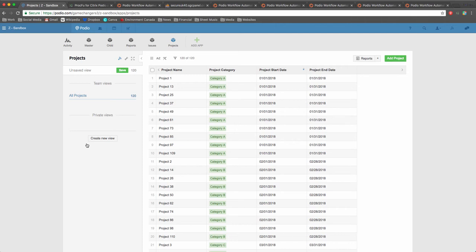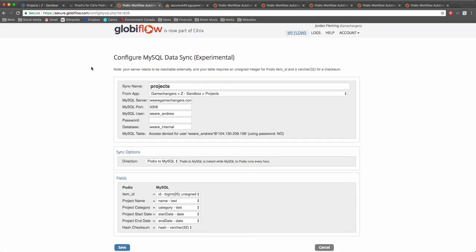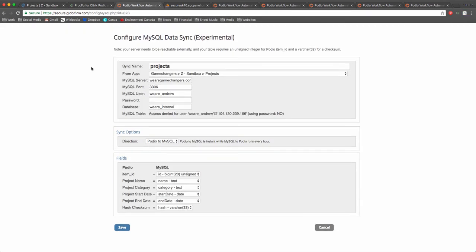It's basically dumping all of the data that you have in a Podio app into a SQL table. Here's an example of what this looks like in GlobiFlow. You start out by inputting your server information, port, username and password, and what database, and then you get the choice of tables that you want to use.